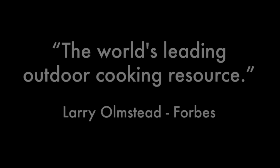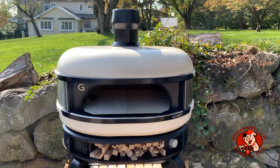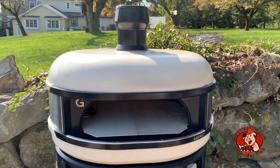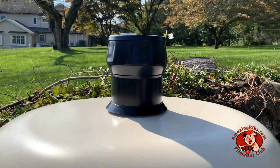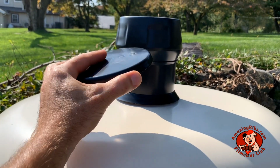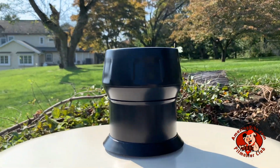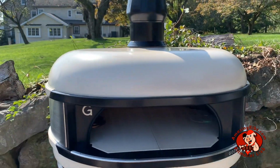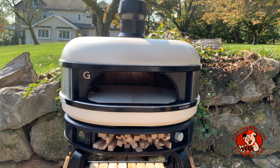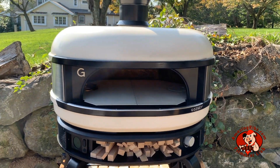Let's take a closer look at the Gozney Dome Dual Fuel Outdoor Pizza Oven. It comes pretty much ready to go out of the box. You just have to stick the flue pipe into the exhaust outlet in the top of the dome. It comes with a rain cap that you remove before firing it up. You can place the dome on a stable surface of your choosing or buy the dome stand shown here, which is sold separately. The area below the oven is called the dock.